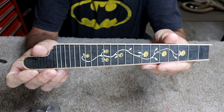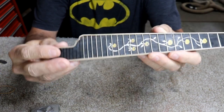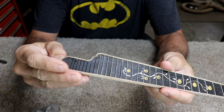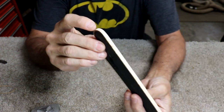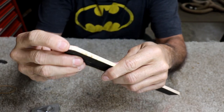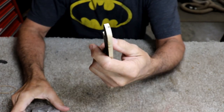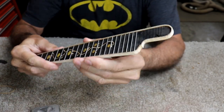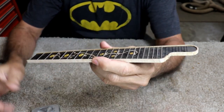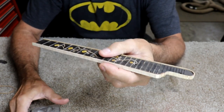I didn't really film it, but I do have the binding on the fingerboard here. It went pretty well — about as well as I could have expected. It did crack a teeny bit in places, and I'm going to have to force it and glue it. But I think it's salvageable. You can't bend this stuff without it cracking a little when you bend this tight. But I'm happy with the way it turned out, so we'll move on.